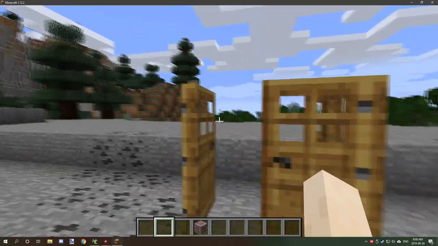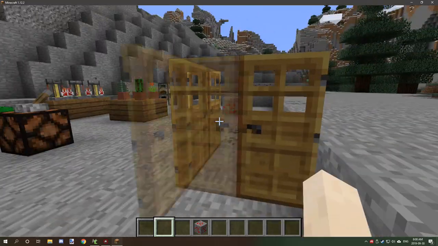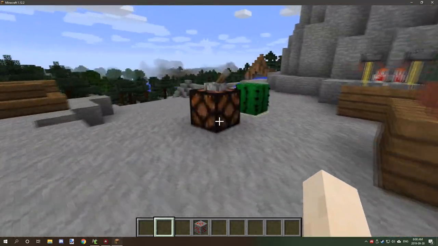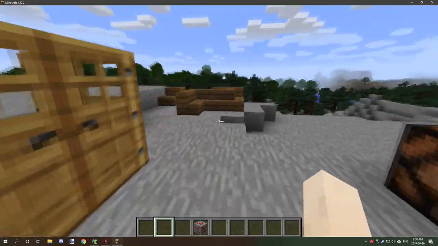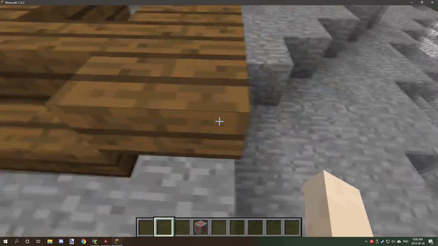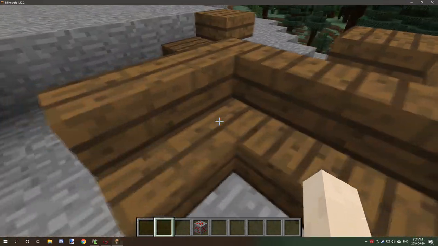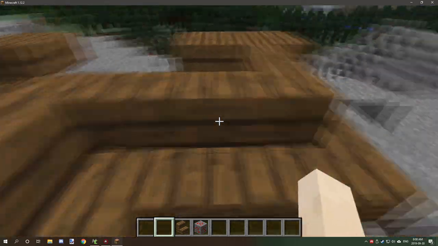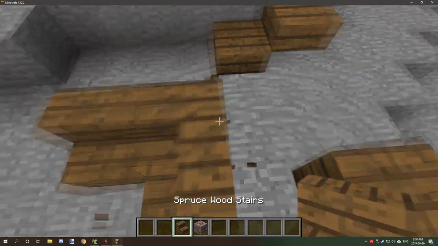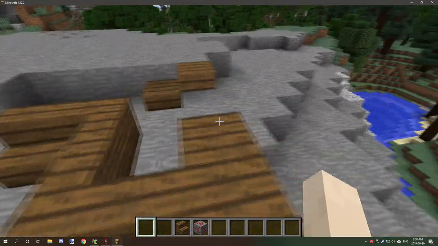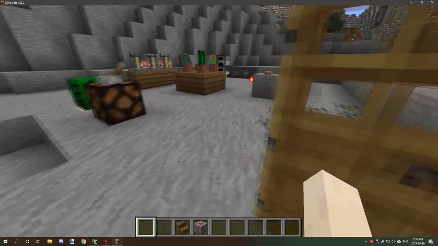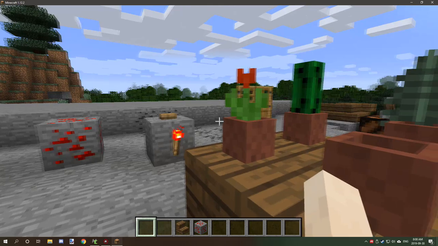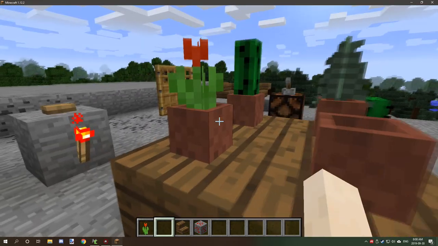And doors, there are actually quite a few block states for doors. You have all the different rotations, and you have the open and close mechanics and stuff like that. Stairs and slabs are as well. All these particular corners are block states of themselves, because of the rotation of the stairs. It needs to detect if there are two corners or two sides here, and if true, then it puts a corner piece. So these are technically block states as well. And last but not least, flower pots. These are block states. I did a tutorial on how to make a flower pot before, and you're just basically making block states when it comes down to it.